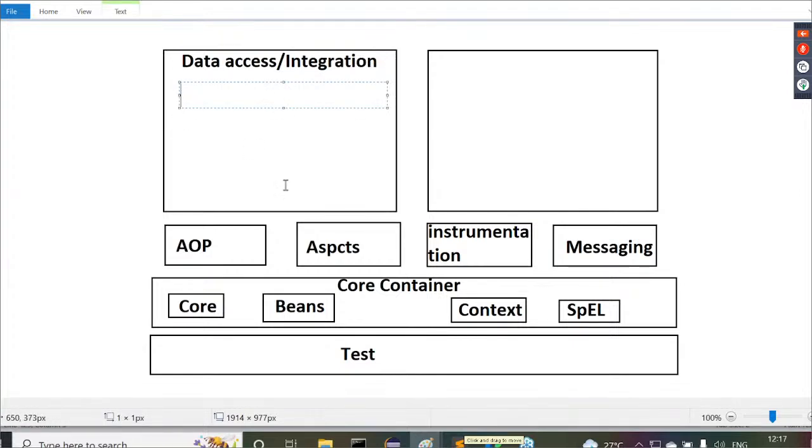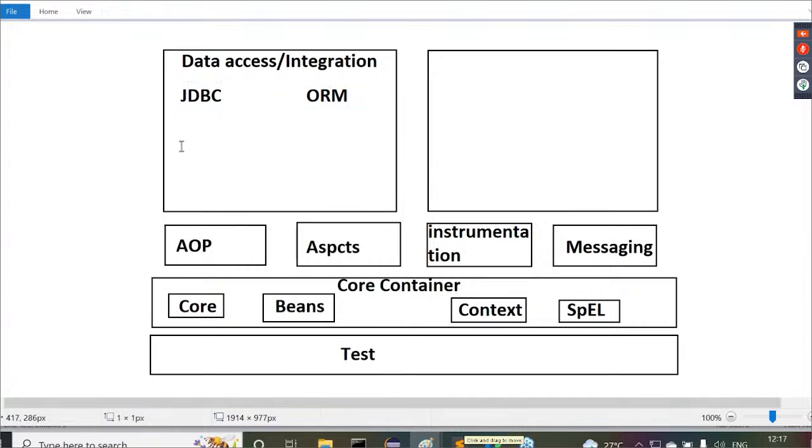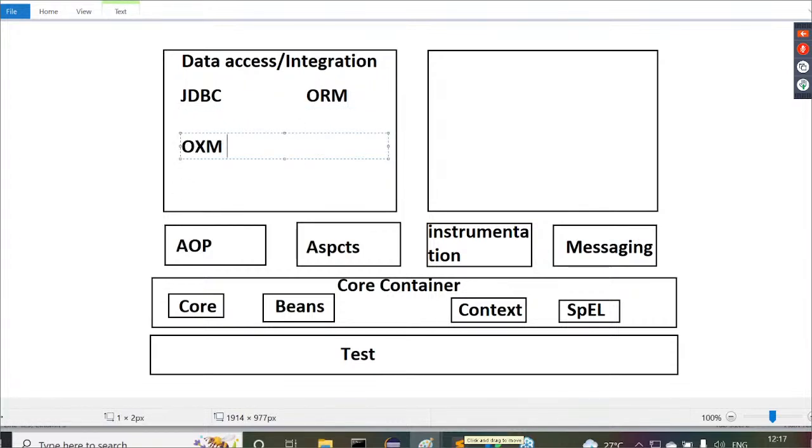Inside this, first one is the Jdbc module. Then after that, the ORM module. Next one is OXM. Then after this OXM, JMS. Then finally, transactions.